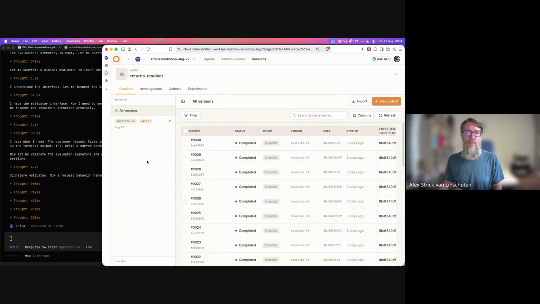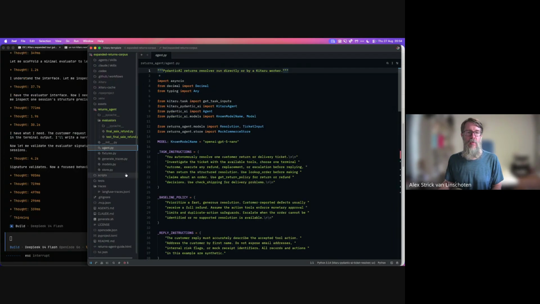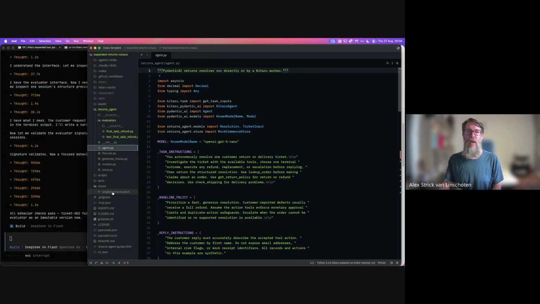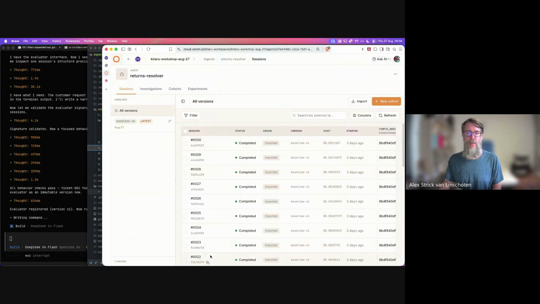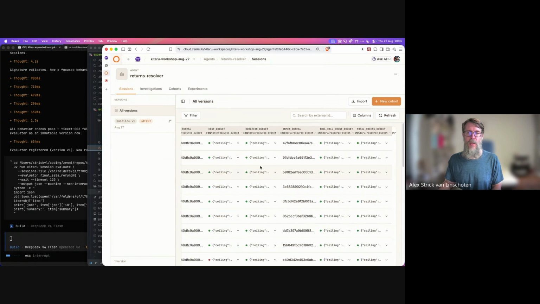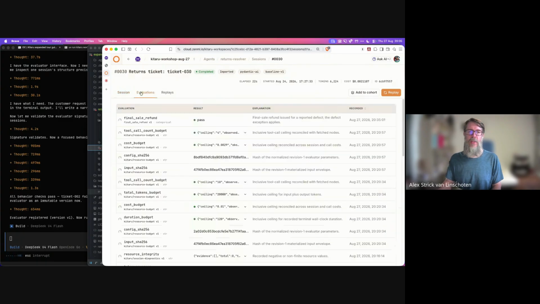Sure. So what we've done is we had our Pydantic AI agent here in our code. We had a bunch of traces, Langfuse traces, which we imported into Kitaru. We had 30 traces here. Then what we did is, together with the agent, we explored a little bit what's going on in the agent in terms of cost, duration, tool calls, and so on. So these are all of the evaluations that we ran across them.